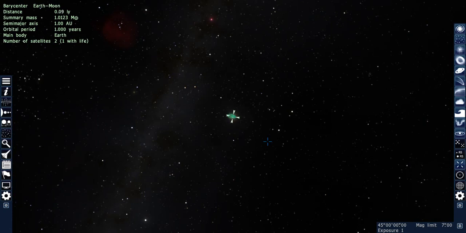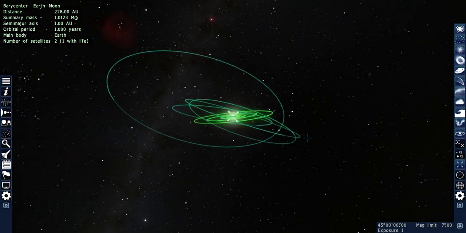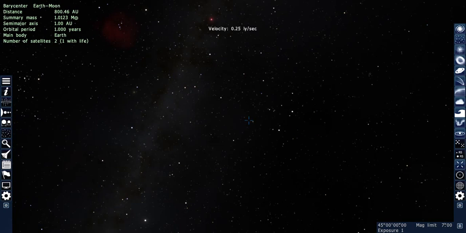I'm moving slowly, very slowly. There you go. There it is. Still moved out. I have to reduce my velocity. See, I'm reducing it with my scroll. I'm just scrolling down for reduction. Yeah, so I'm actually now traveling at velocities much faster than that of light. I'll reduce it to that of light velocity.